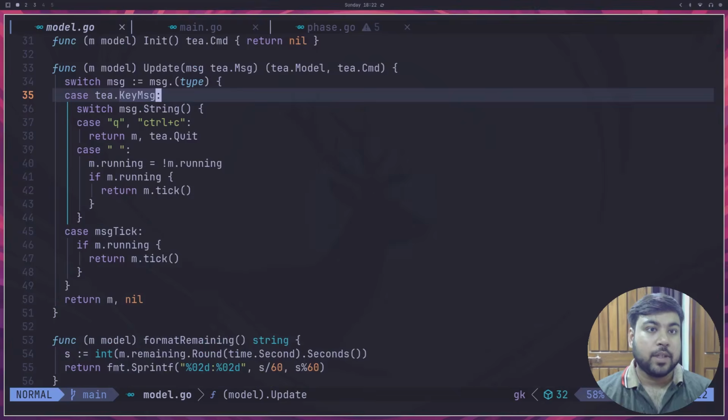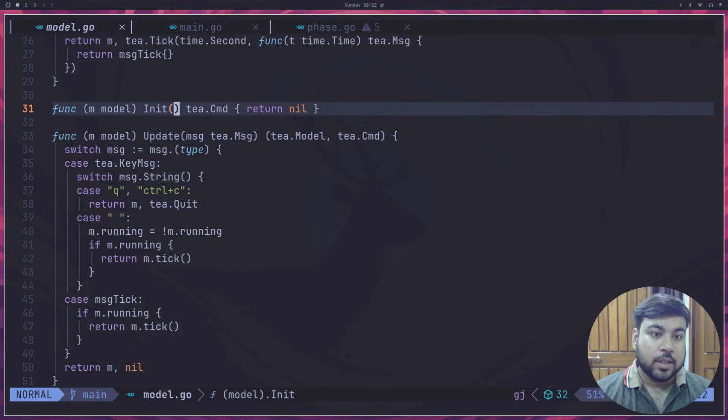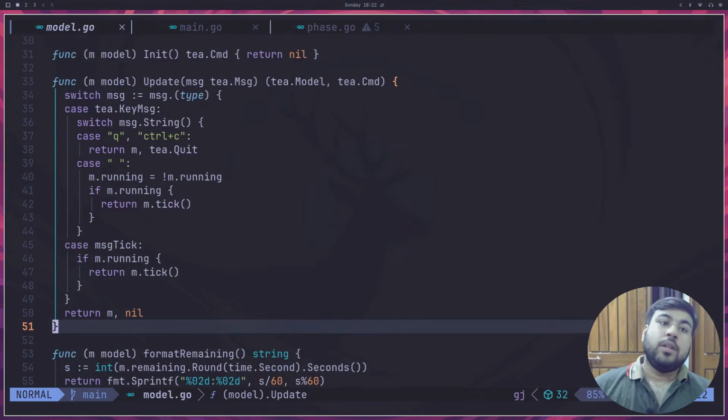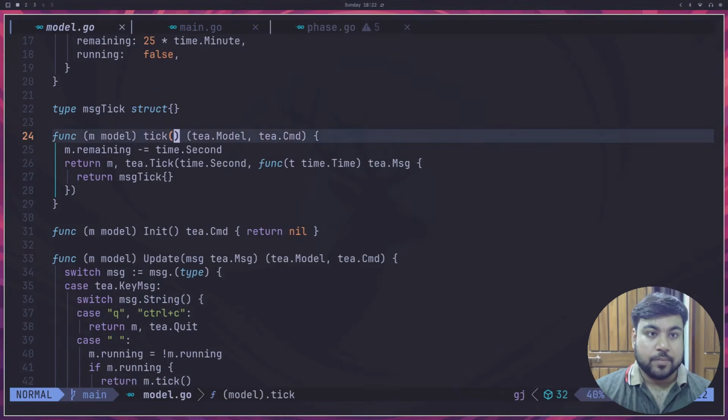We have to implement these things, and we'll create a function advance which will increment it.